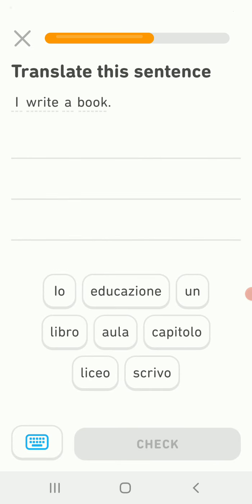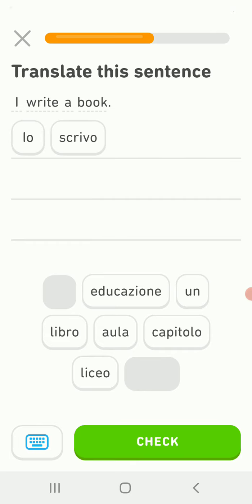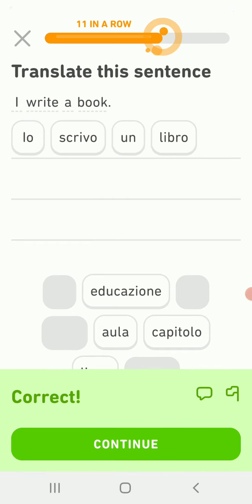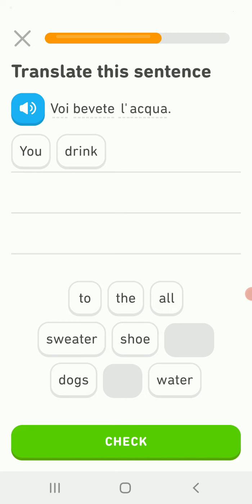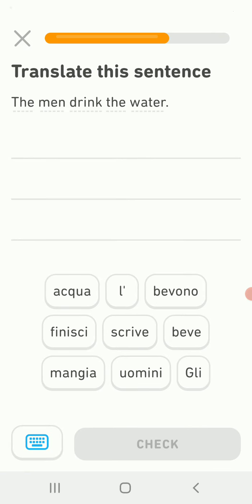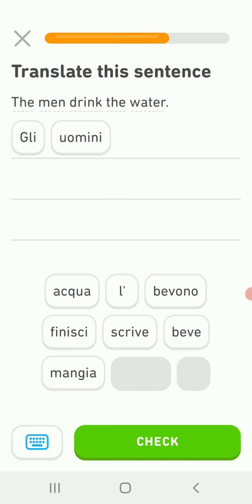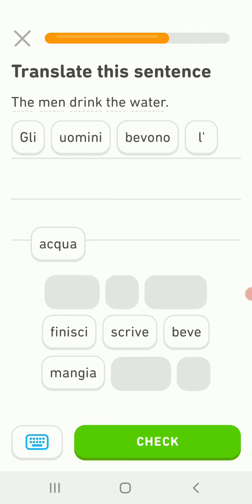And that's correct. I write. Io scrivo un libro. Voi bevete l'acqua. So you drink water. And the men, gli uomini, bevono l'acqua.